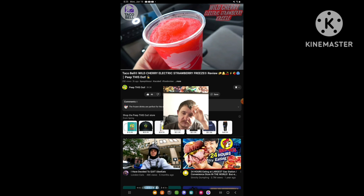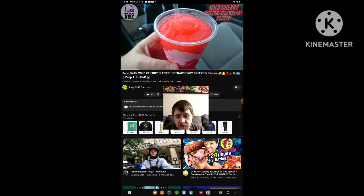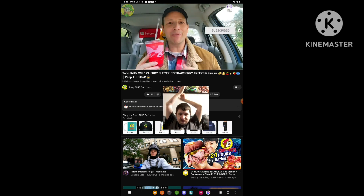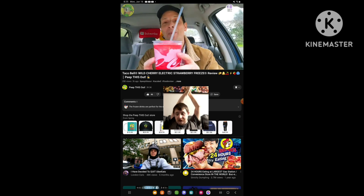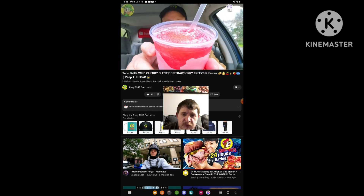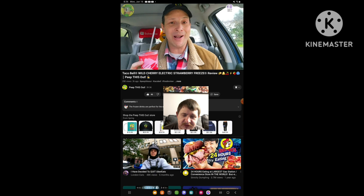Definitely a nice frosty situation with this one. What you're looking at here is a nice combination of a sweet cherry-flavored freeze that actually has a swirl of sour strawberry flavor to go with. The duality of sweet and sour is going to go very nicely, because the aroma is already kicking in that sweet department — you can really smell that cherry pretty nicely. This really is feeling ultra-cold in my hands right now. I'm going to have to probably switch my hands a few times. We're about to have a third bomb cyclone situation hit the Southland. It's beginning to rain, but I wanted to swing back to give this one a shot. I had so much fun checking out the Blue Raspberry Electric Strawberry Freeze recently that I had to come back and give this one a shot. I have a feeling I'm going to pucker — it's going to be crazy sweet. For happy hour at a dollar, you can't fade it. It's the all-new Wild Cherry Electric Strawberry Freeze here at Taco Bell. Let's peep this out.